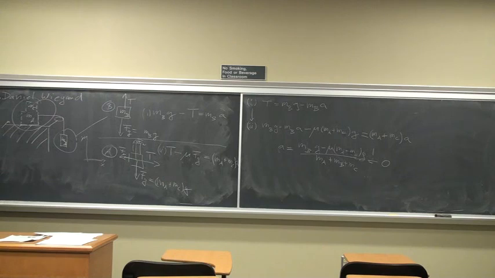And Fn in this case happens to be (mA plus mC) times g, because this is a flat surface, but it won't necessarily be if it was not flat. The other thing is that students also need to understand that the frictional force is not always mu s times Fn. That's the maximum value of the static frictional force. I know there are many problems in which the frictional force doesn't have that value, and students might think that that's something that is given, so that's always the case.